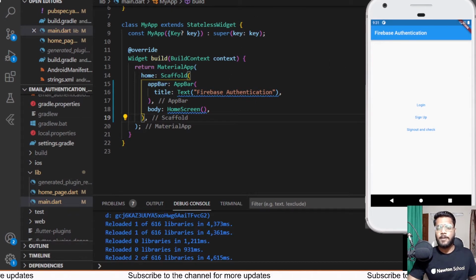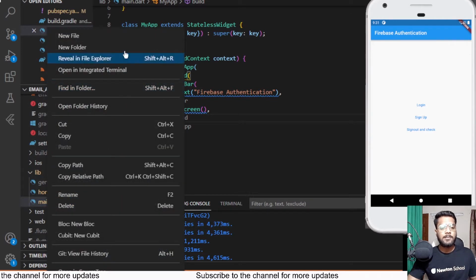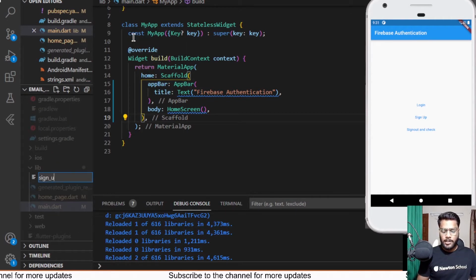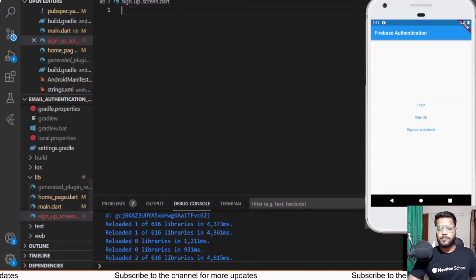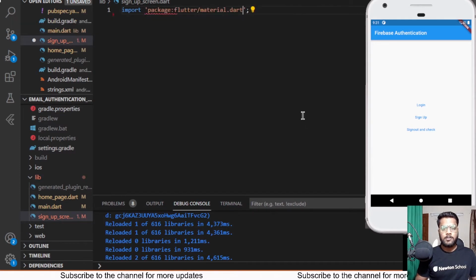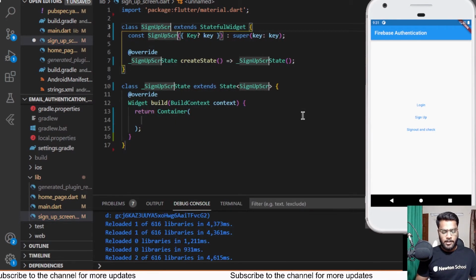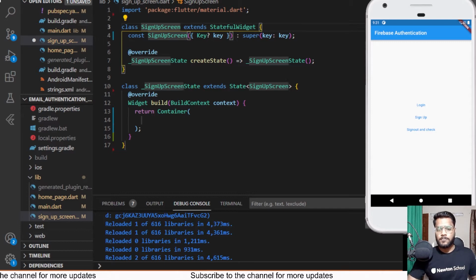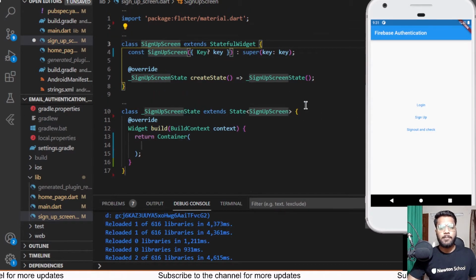So for that I need to create a file which will be the sign up file we'll be using for implementing these 2 text fields and 1 button, clicking on which the user can sign up inside our application. So let's start with the sign up at first, and I'll create a similar file for the same. So sign_up_screen.dart, and it will be a stateful widget, but before that I need to import material.dart and stf sign up screen.